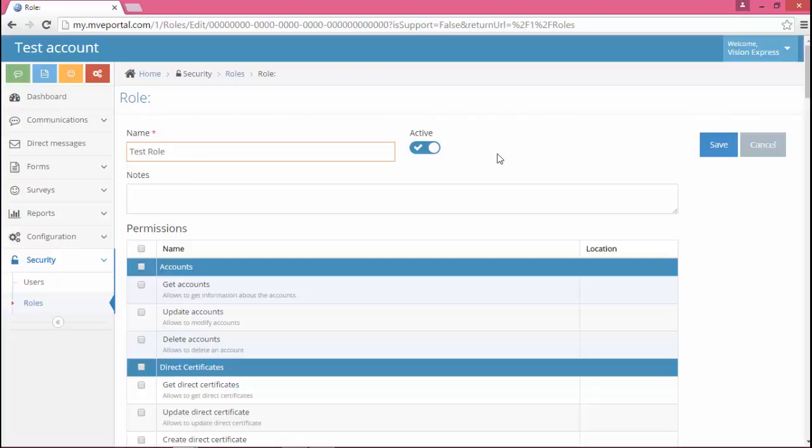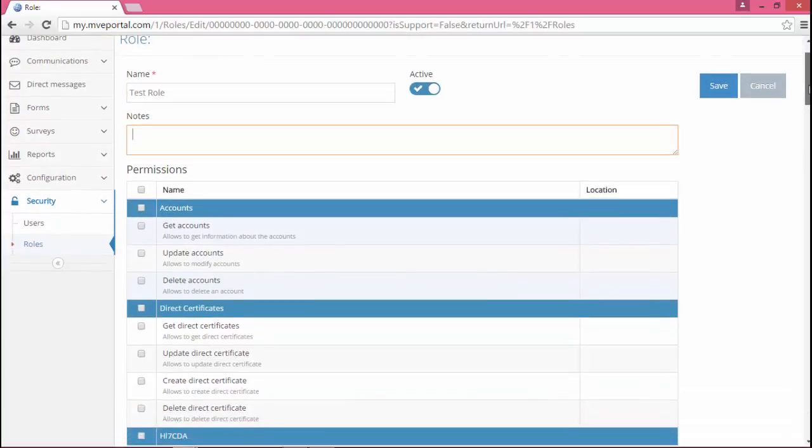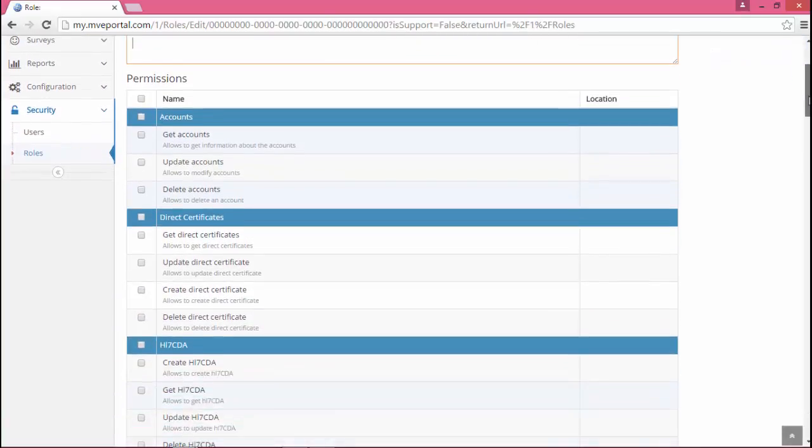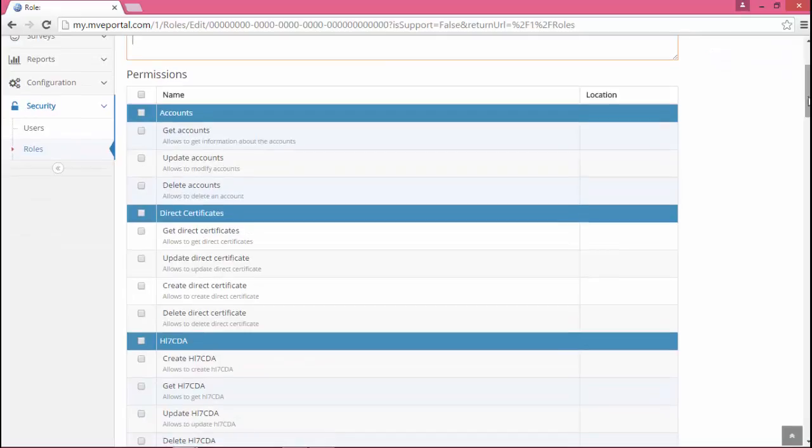So what we can do is start by labeling our test role. You can add any notes about who should be having this, or why we'd be setting this up for somebody. Once you get under that, it's going to show you what specifically they're going to be able to access. So for example, if you have multiple accounts, I can say I only want them to see information about the accounts. I do not want them to update or delete any options in there. If that's true, I would only need to select this option. If I wanted all three buttons to be selected, I can use this top one on the blue bar. That'll select everything under it between that one and the next blue bar.